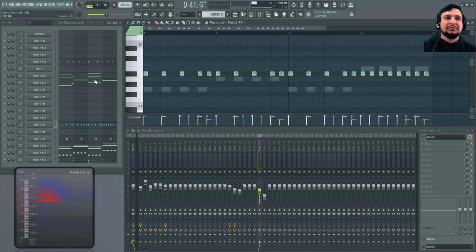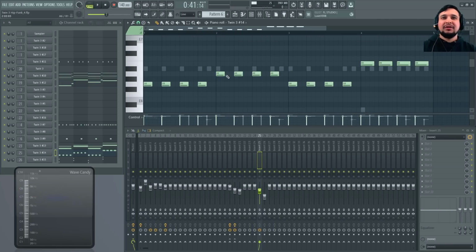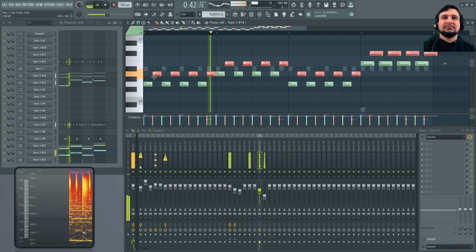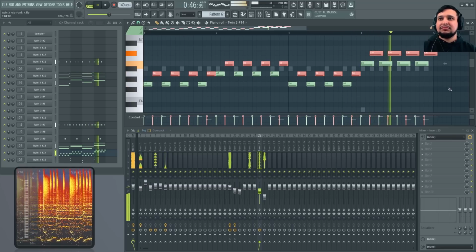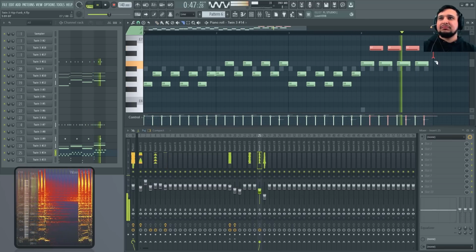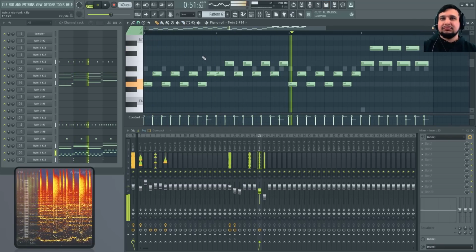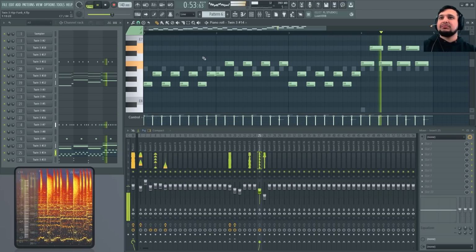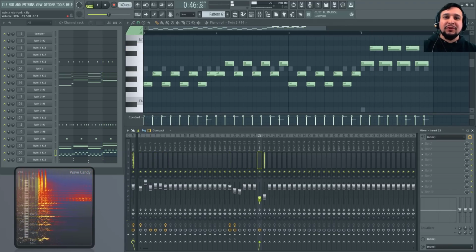What are we playing? We're playing triplets, I think. No, quarters. Yeah, we're playing quarters. So we're going to change this right here. Definitely adds something to the song if I were to bring it down.